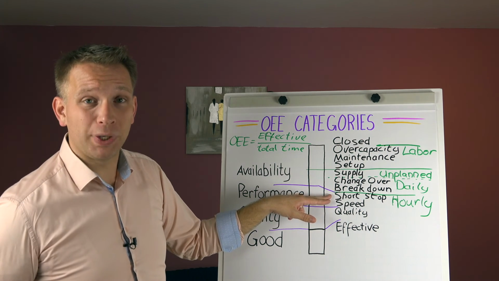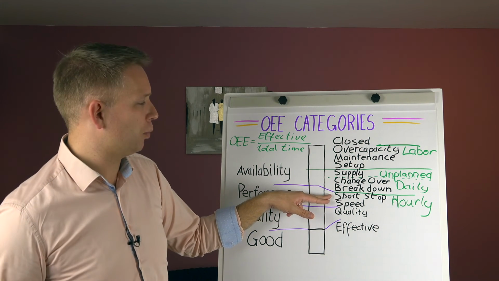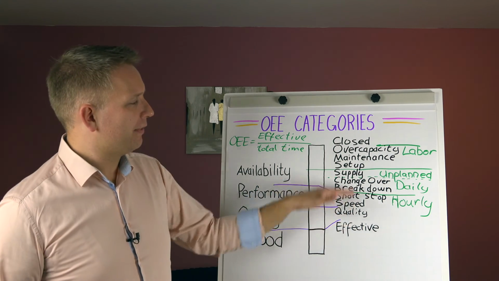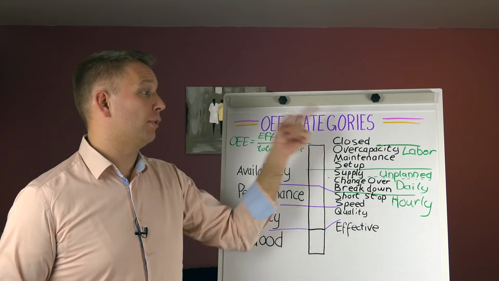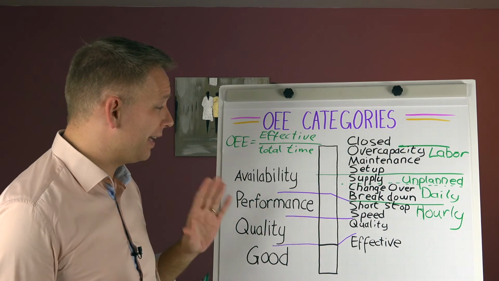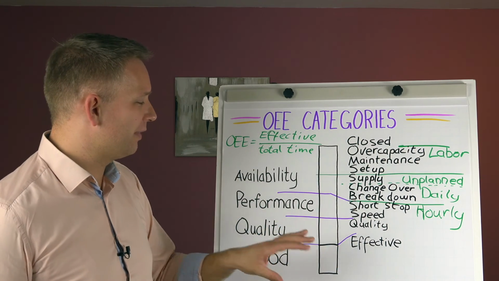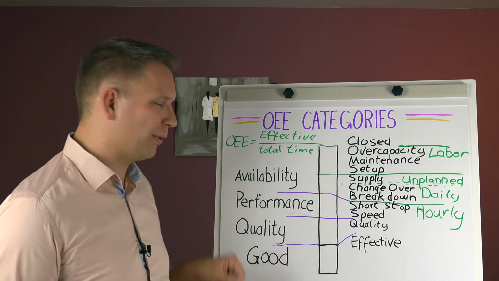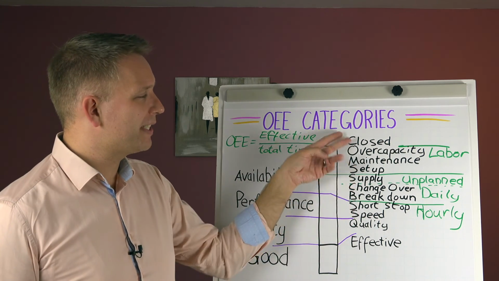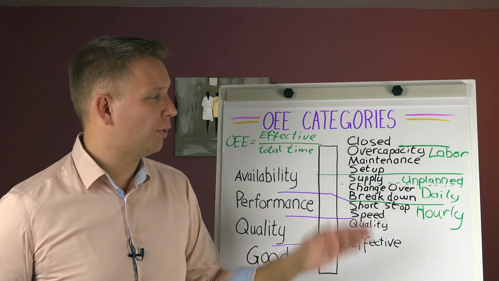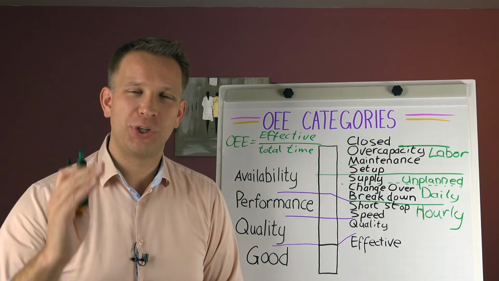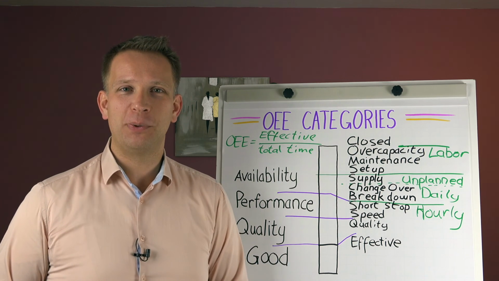Short stops, don't even register them, don't explain why they are. Speed loss, don't explain. Quality loss, generally don't explain. So make sure that these are very simple categories, and then you can have all of them in an easier system than many of the implementations I saw of this. So there you have it. Why I actually like the overall OEE of effective divided by total more than these three categories. Why I think you really want to have all of them. You could, if you want to, combine some when you know what you are doing and when that suits your organization. But in general, get a good registration system. In the future, you will want to have all of this, and hopefully you will thank me for that later.